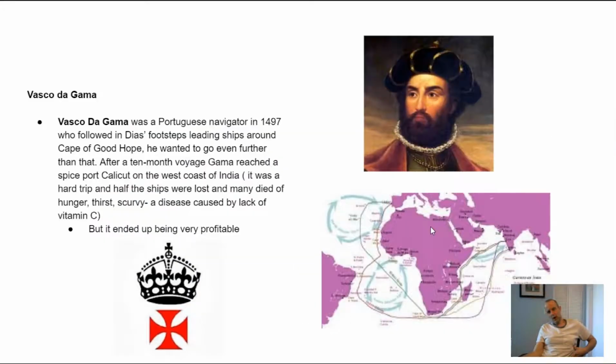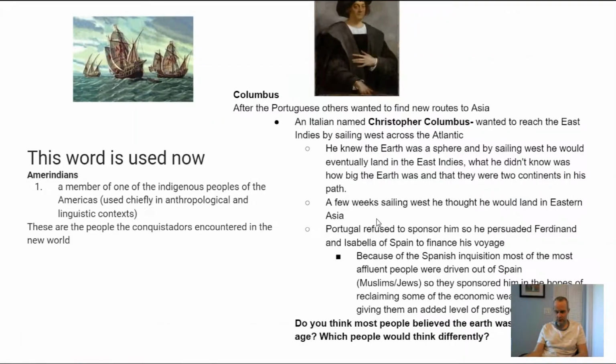The problem is they don't know how big the Earth is, like the Atlantic Ocean and the Americas in the way, and then the Pacific Ocean. So he didn't know that, but he knew it was curved. And he goes to the Portuguese first. They say, look, we got a good deal. We have this spice trade already going in India. We don't need this shortcut.